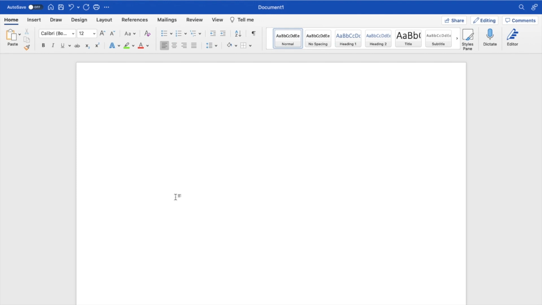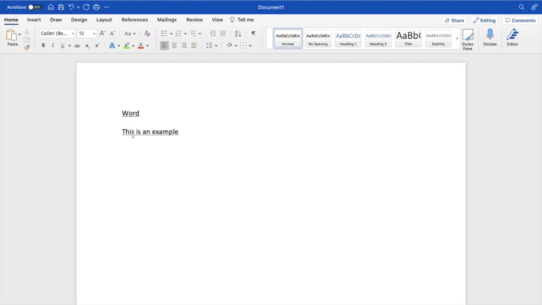So if you wanted to add an underline beforehand, you can go to this bar right here, make sure the home bar is selected, go to this U with the underline below it, press on that, and then you can type in whatever you want, and it should add an automatic underline to every word that you type. So if I were to type in the word word or the words this is an example, everything should be underlined.